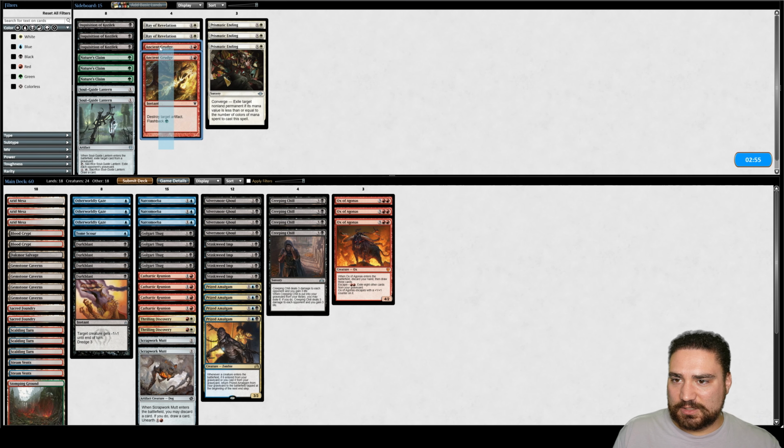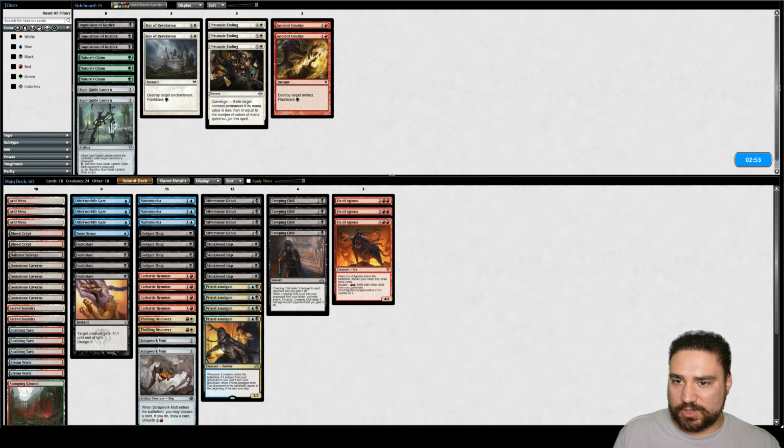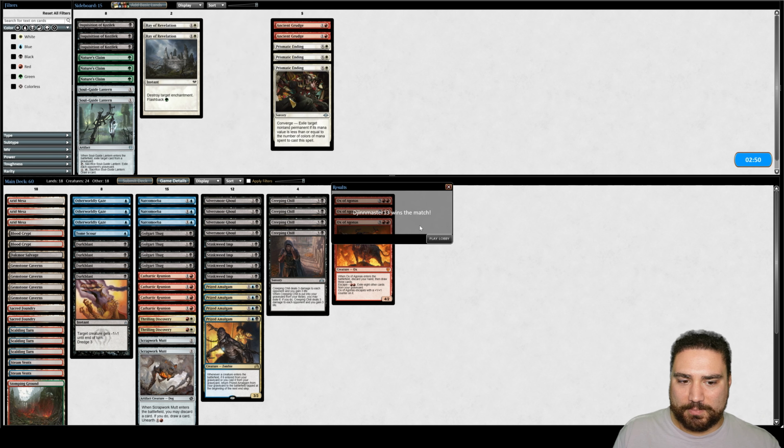All right, so very easy. We have Ancient Grudges, which seem good. Prismatic, ooh, and he scoops the match. You won game 1, dude. I don't, sure. On to game two.